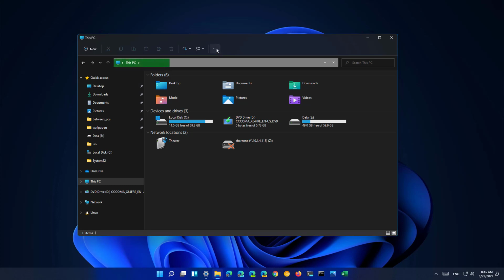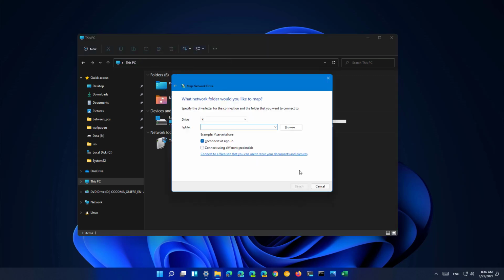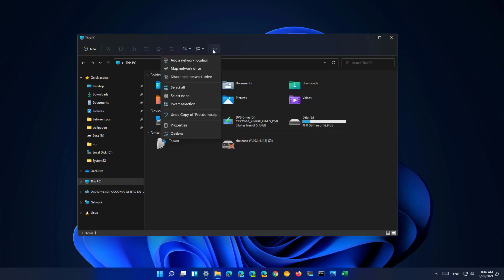What you will have to do is to click this new button, and that will show you the different items that we used to have in the past, and they're no longer available on the menu. And then just select, in this case, map network drive. And we're still getting some of the elements from the older design, which in the future might get updated. Other missing features that you won't see in the new menu include select all, select none, invert selection, undo, and properties. And here's where you will find the folder options.